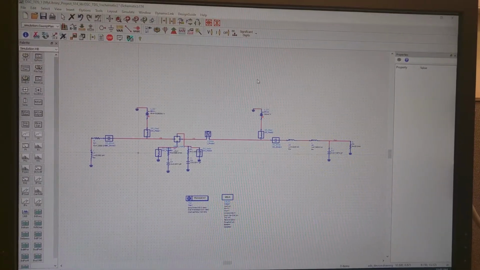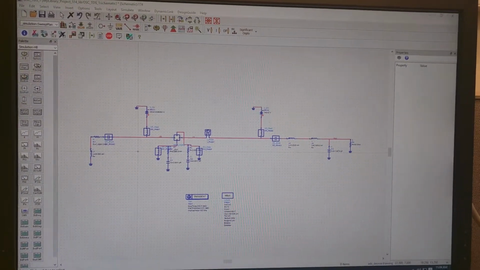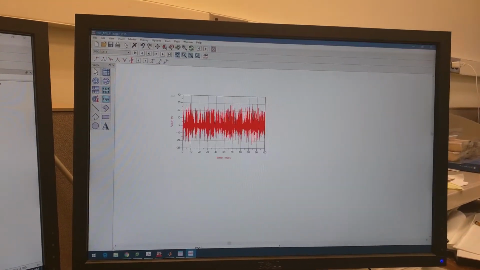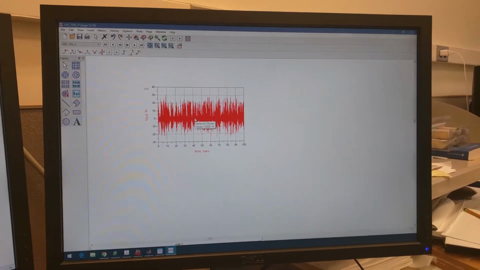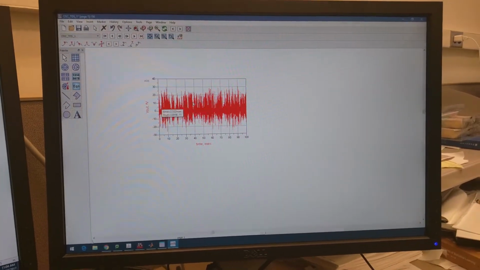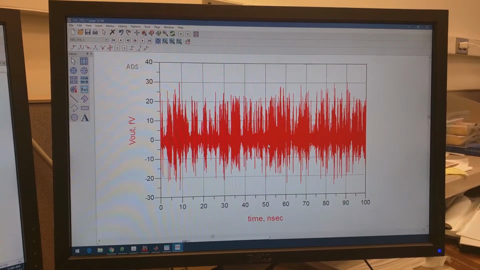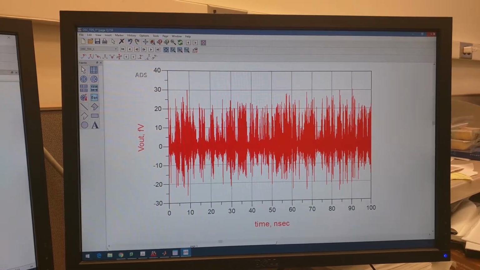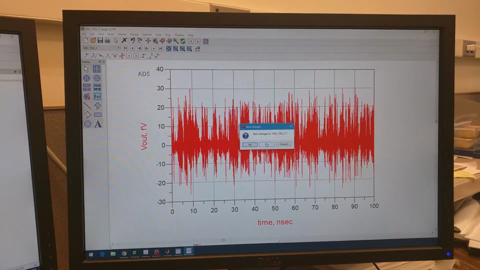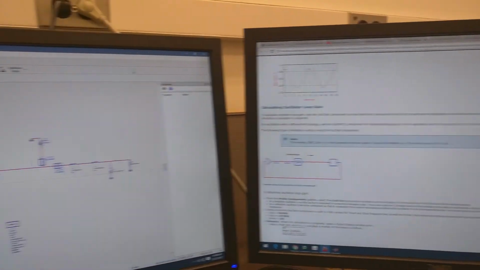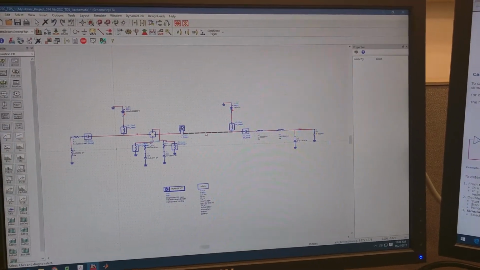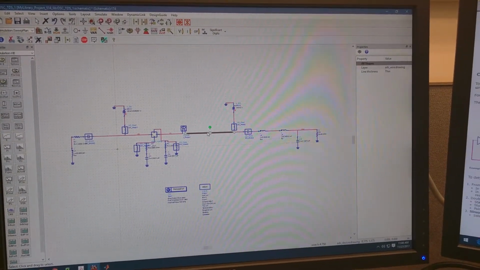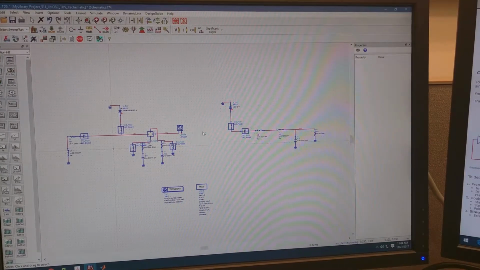So here, when I run the transient simulation and I plot V out, what we see is that we get some noisy signal at femtovolts, which is bad. So now how to fix this? For fixing it, what we are first going to find out is whether the conditions for starting up are being satisfied or not.